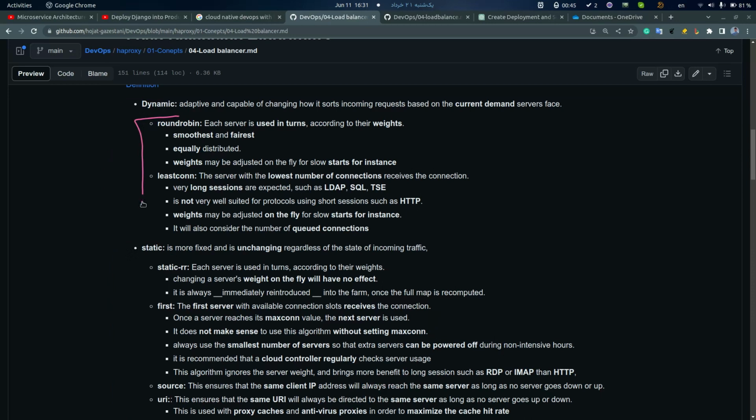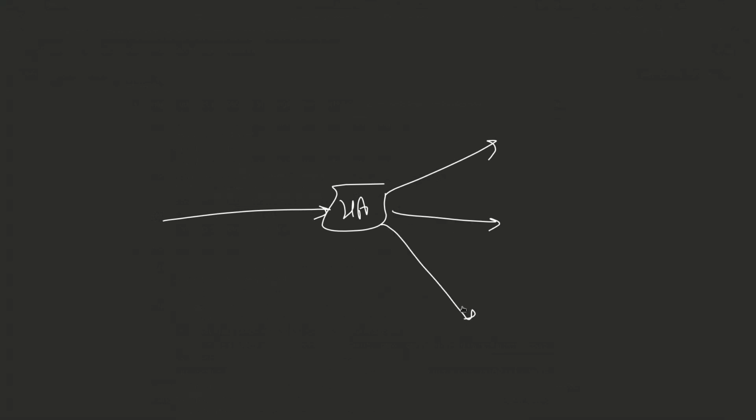There are two main types of dynamic load balancing algorithms, but I believe leastconn is more suitable to describe dynamic load balancing algorithms. So let's go and see what the dynamic load balancing algorithm is. Imagine we have an HAProxy which is reverse proxying all incoming traffic to the backend servers, and we have three backend servers.